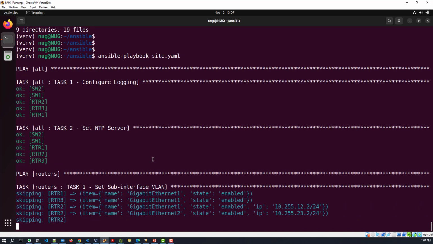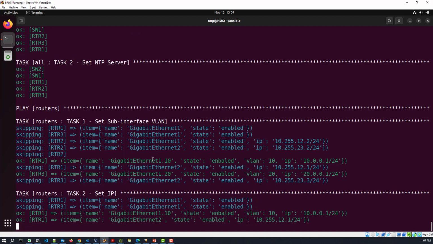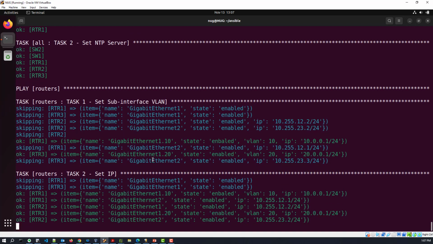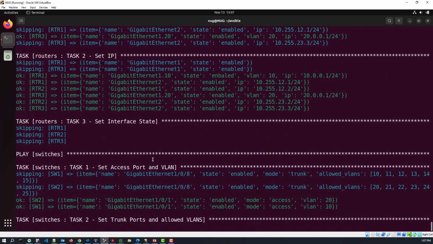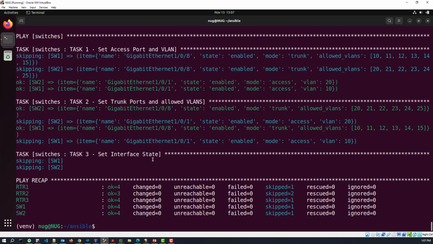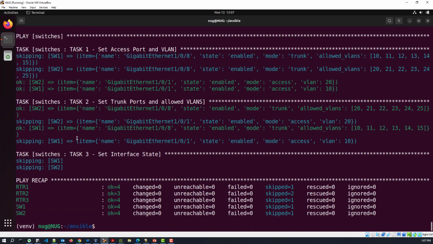And you can see one benefit of this is you don't have to trigger each one of those playbooks manually that we had before, because over time you'll grow it and you'll have tons, and you don't want to sit there and run them one after another. So kicking off this site.yaml basically kicks off our complete full automation. Okay, so here it does look like it finished the switches, and then there's our routers.